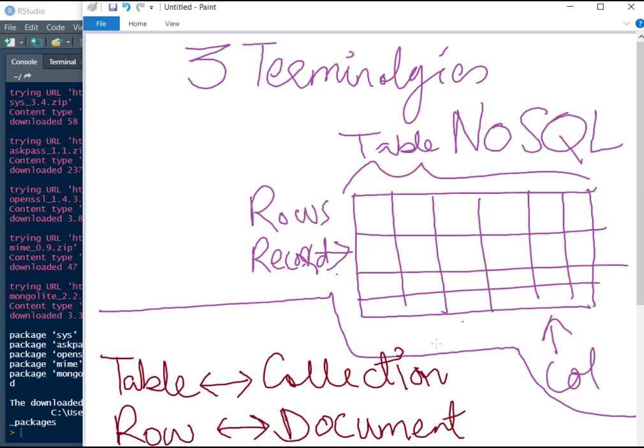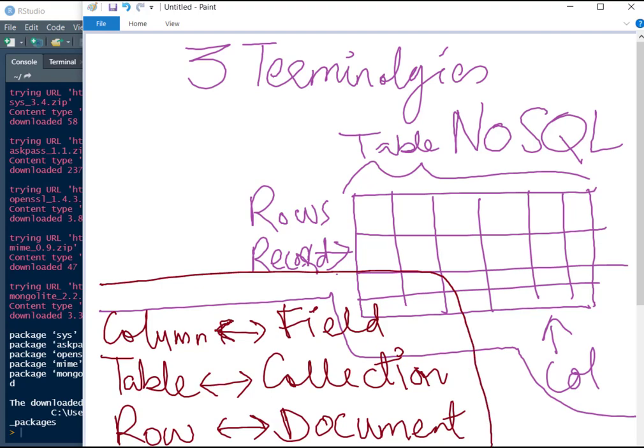So there are no rows, rather there are several documents in the collection. And then when we talk about a column, we refer to it as a field, right? So these three things, you should know these three things.